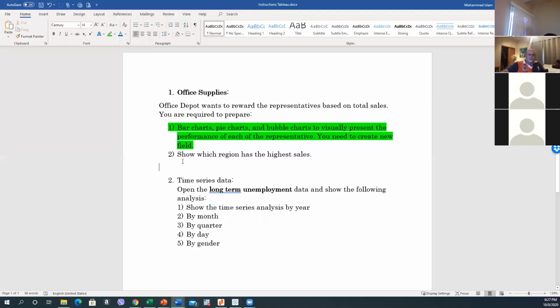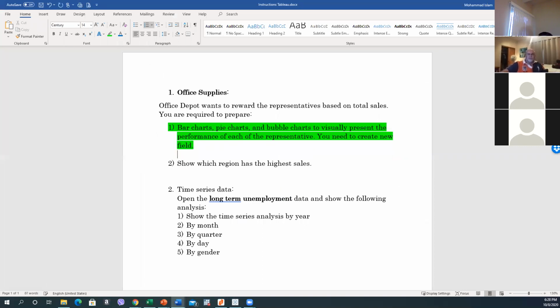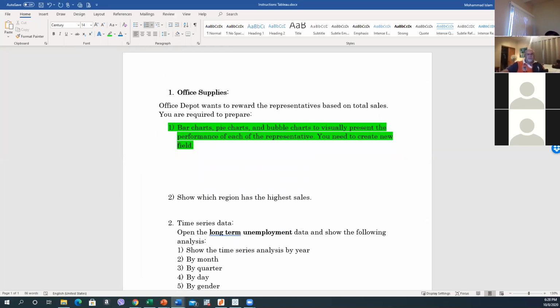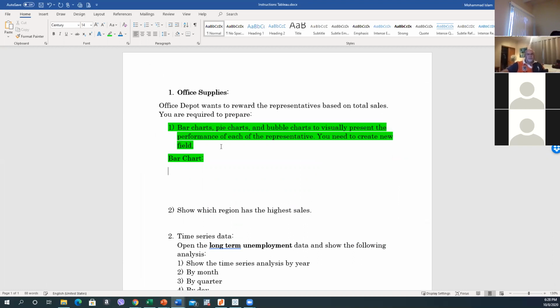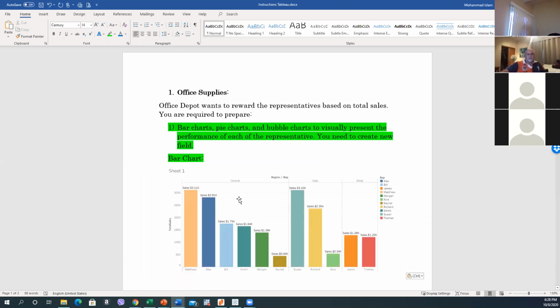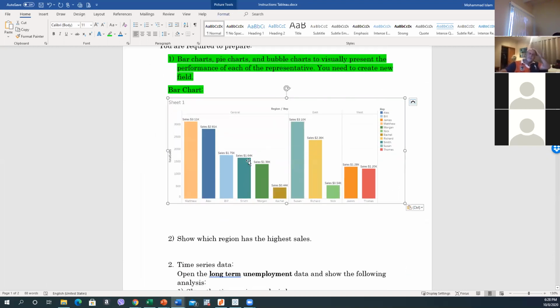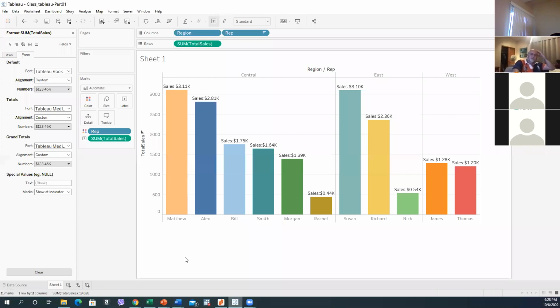We want to copy over here. Okay, this is our bar chart. See that we have copied the work that we have already done. So this is a much nicer way. But see that this is saying sheet 1. Okay, let's see what we can do to fix that.